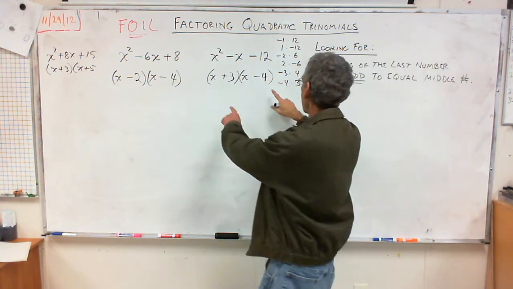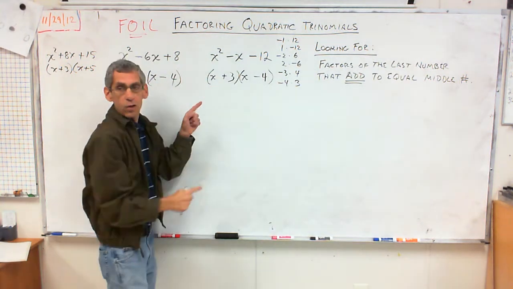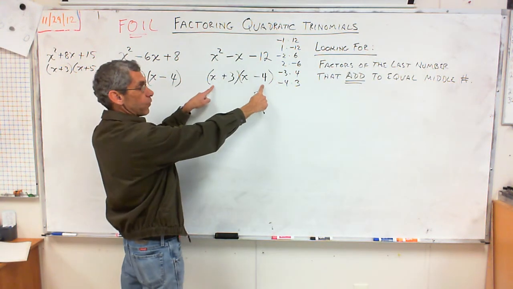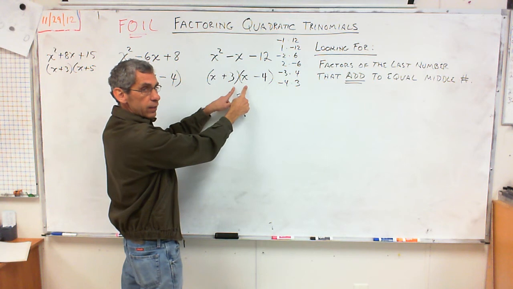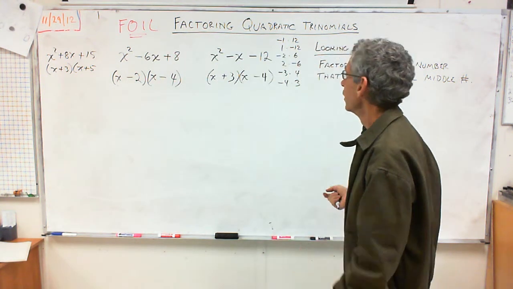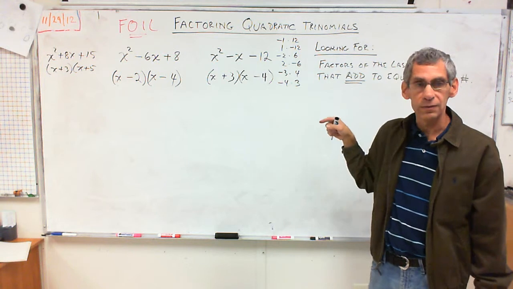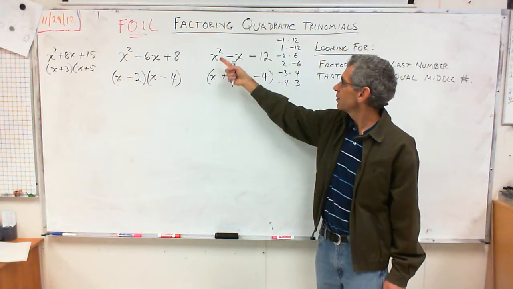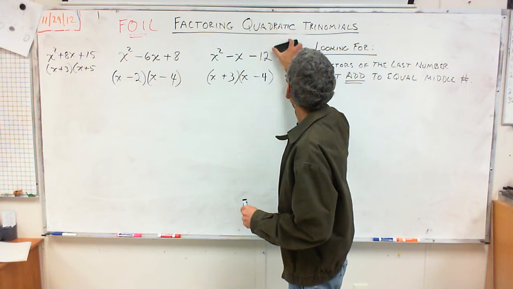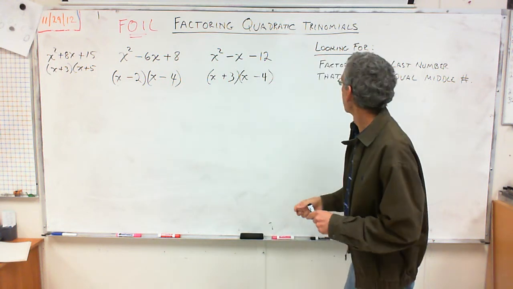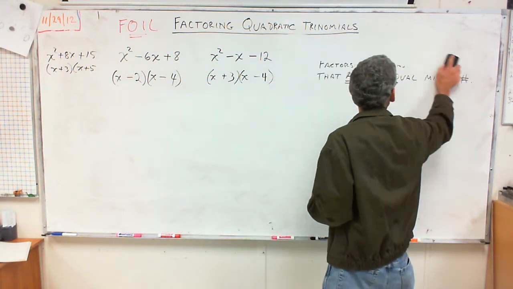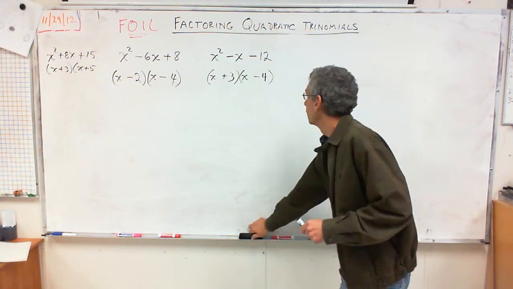Okay, good. So our quick check, right? Negative 4x plus 3x is negative 1x. It works. Okay, good. So those are your 3 possibilities. Now, with this third possibility, I'm going to erase this for a second. In fact, can I erase this now? You guys know that now, right?